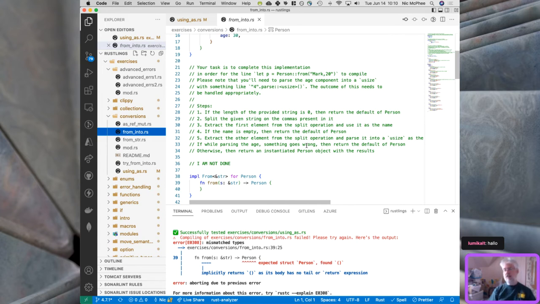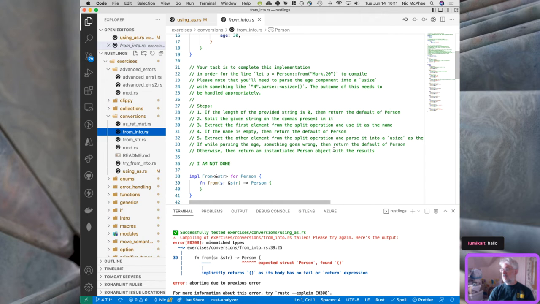And the outcome of that needs to be handled appropriately because the parsing could fail. So presumably that parse command, I'm guessing, returns a result where you can have the actual usize or some kind of parse error. We'll see what that looks like.